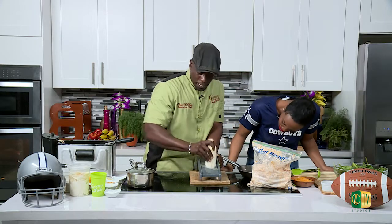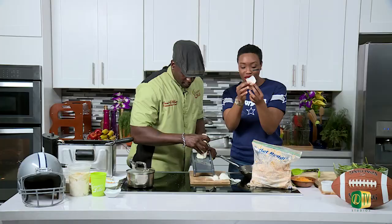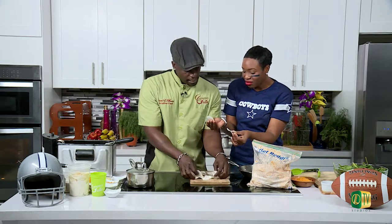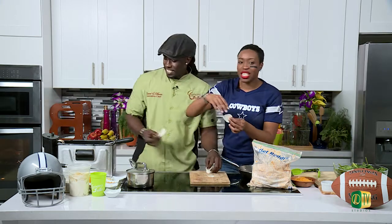Nice. So definitely, what we want to do is just slice it. Let me just pull up one of these here. These are going to make our cassava chips, you guys. Awesome. And that's just it? Oh, yes, definitely. And then right into our fryers. The magic is in the seasoning. There's a seasoning that goes on top.